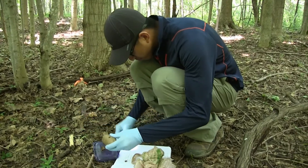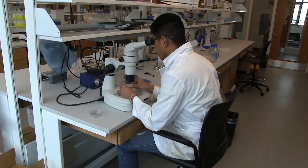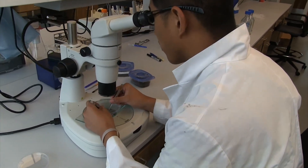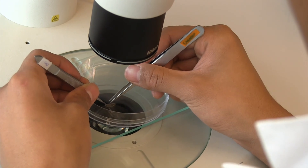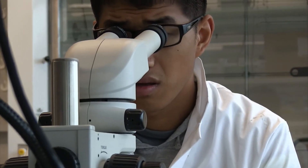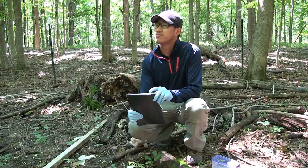After I extract the samples, I put them in a container, bring them back to the lab, dissect them, and extract DNA. I also run PCR — polymerase chain reaction — which amplifies certain strains of DNA. By that we can see whether it's got Wolbachia or not. We also hope to be the first researchers to create a genome for the species.